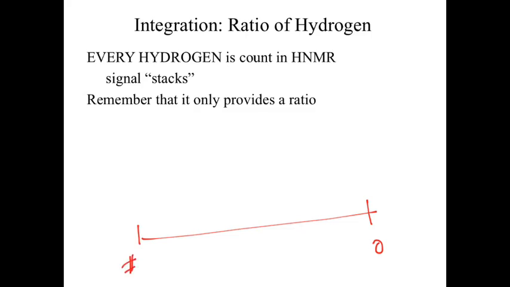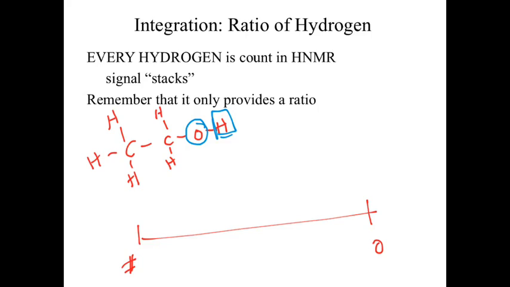And I look at the structure CH3, CH2, OH. And I want to see how this is going to stack. So first off, let's do some interpretation. What is this oxygen going to do to our signal? Well, it's going to give it a much larger frequency. So if we go through, we've got that hydrogen is chemically unique, those hydrogens are chemically unique, and then these hydrogens are chemically unique. I would expect the blue hydrogen to show up furthest to the left based on our chemical shift. Then I would expect the purples, and then I would expect the oranges.